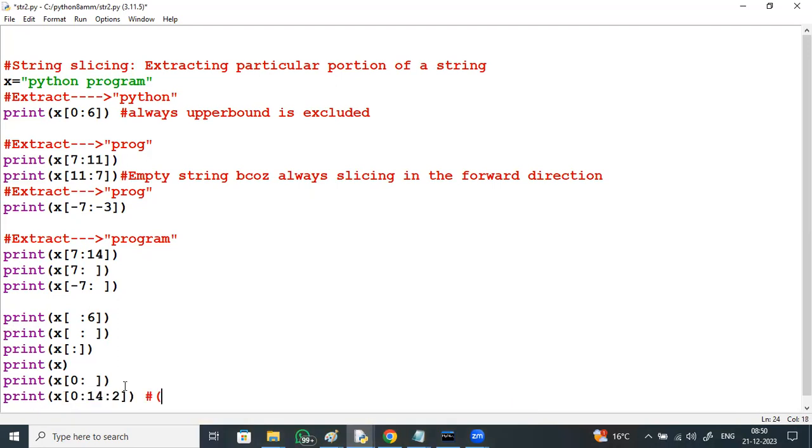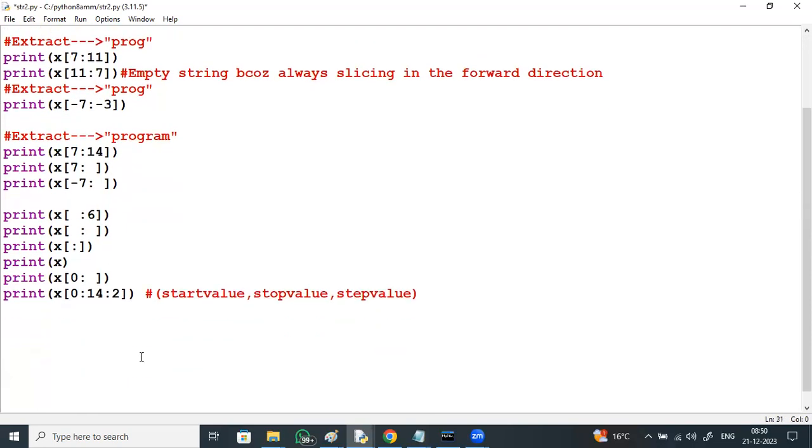I'm writing a comment for your understanding. 0 is the start value, 14 is the stop value, and this is the step value. Start value, stop value, and step value.